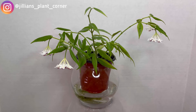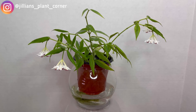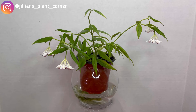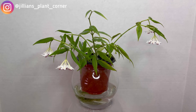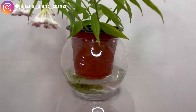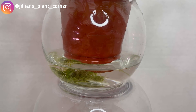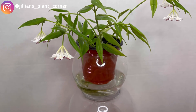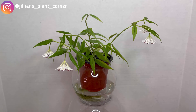Now that it's spring and summer here in California, I've been refilling its water reservoir more often. Humidity-wise it does drop because it's hot, but I haven't been turning on the humidifier lately — just letting them be. It is located in an east-facing window, so it's getting a lot of light, which I think is why it's also blooming. There are roots under the nursery pot, and the green stuff is algae from the sun and water — you just have to clean it up as part of your plant maintenance.